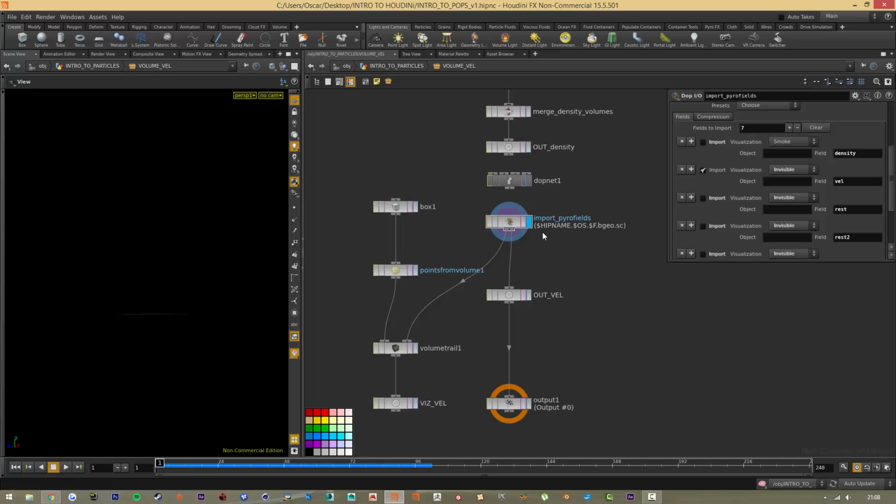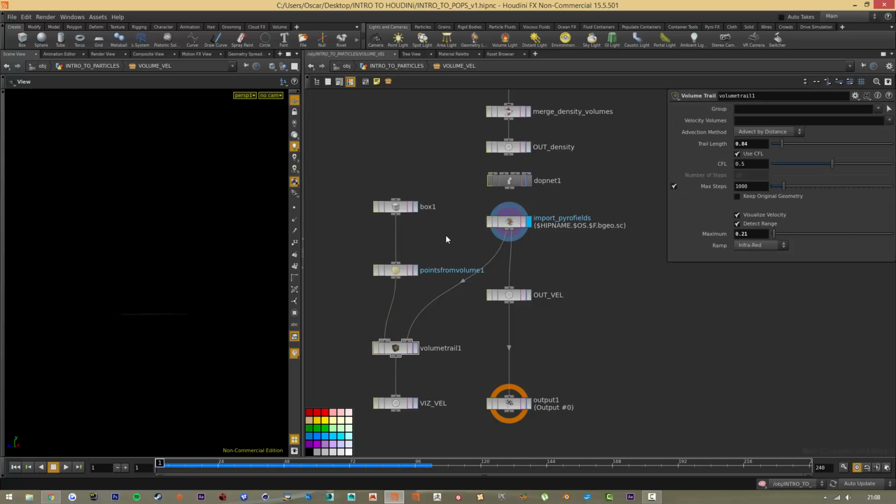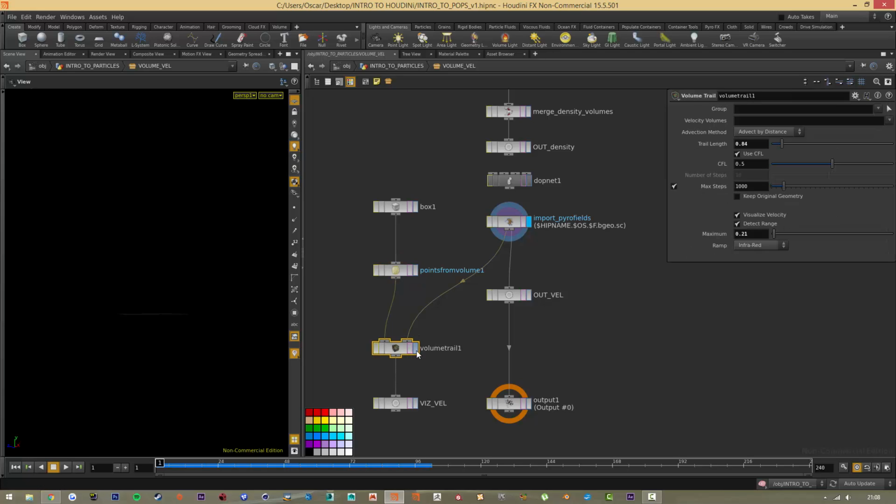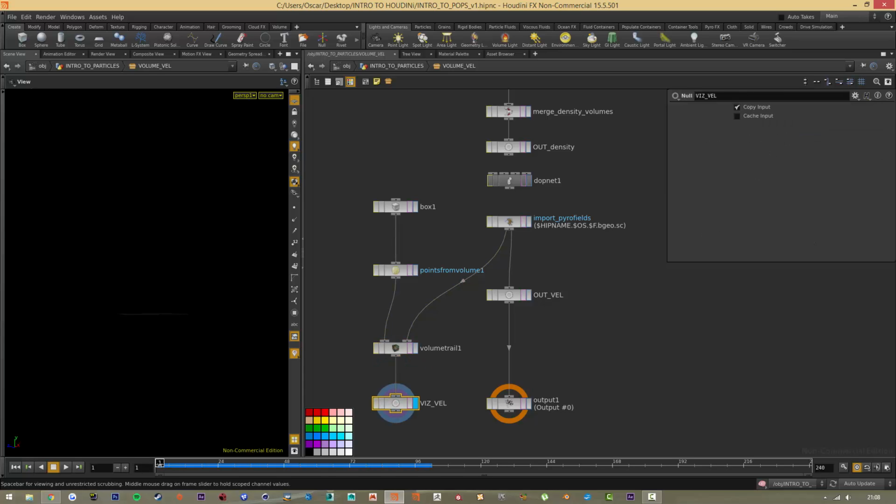If you have a volume vel field, we can visualize it with the volume trail SOP. So I'm going to do a box, and I'm going to have some points in the box, and add it to the first input of the vel volume trail visualize. Then in the second input, I'm going to add the actual vel field. So let's have a look at that. I shrunk the trail length a little bit, but let's visualize it anyway.